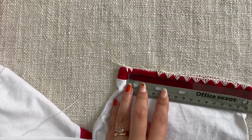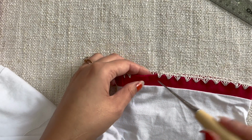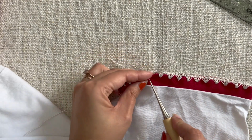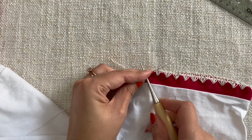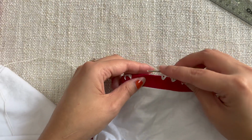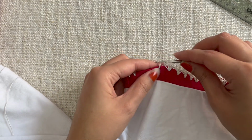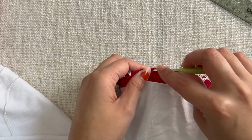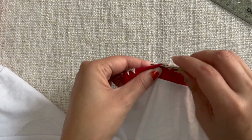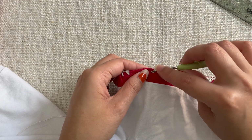So let's get started. Into our t-shirt, we're going to pierce some holes that are 1/2 inch apart, and I start by marking it with my awl, then inserting the awl into the mark all the way through to make sure I've poked all the way through the other side. Then I grab my 1.75 millimeter hook and my crochet thread, and into the hole I've just created, I do 3 single crochets. This is my preference for a more decorative edge.